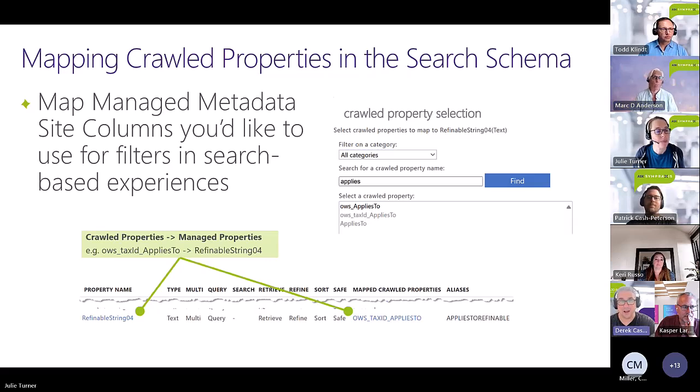And I think, just to reiterate, managed metadata supports multiple languages. Right. Whereas earlier when we were talking about choice fields, they only handle the values that are in the choice field, whether it's English or Spanish or French. It's all one set of text values. So if you need multilingual, then managed metadata is the choice that you need to make.